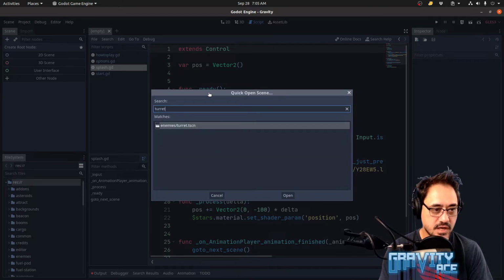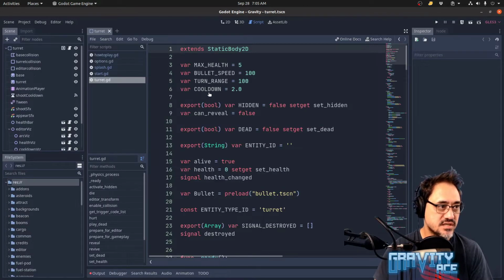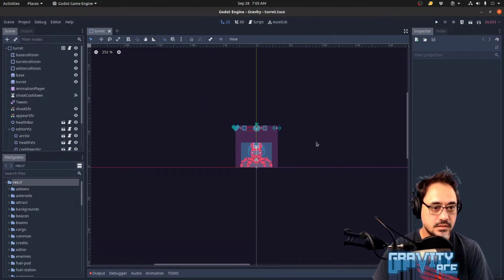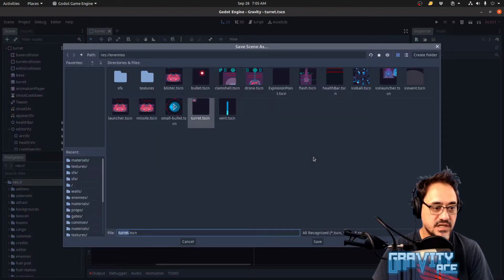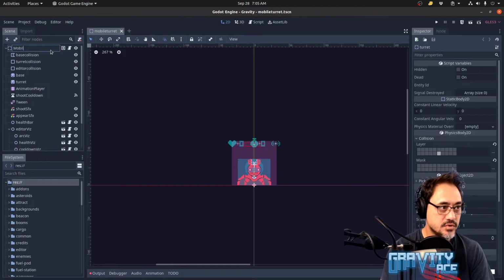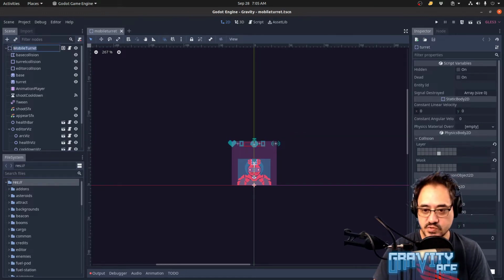I think I want to model him after this guy, so I'm just going to take this guy, and I'm going to save him as, what are we going to call him? Mobile turret. Let's call him a mobile turret. Then we're going to take his script, because I've just saved this as a new file.